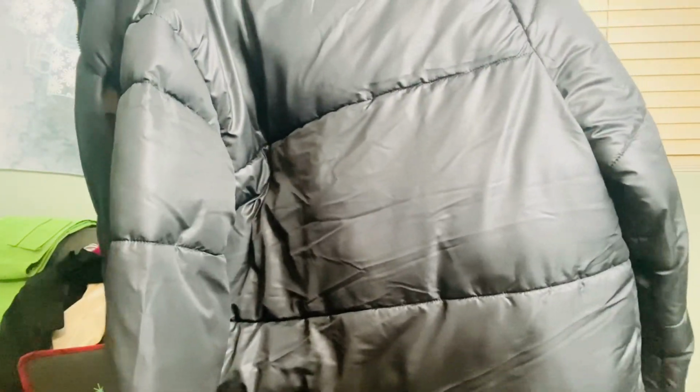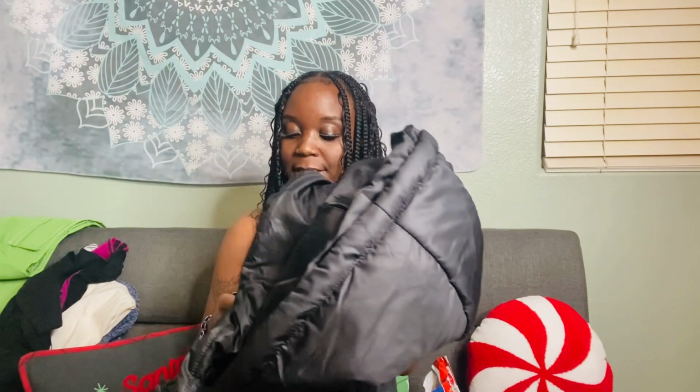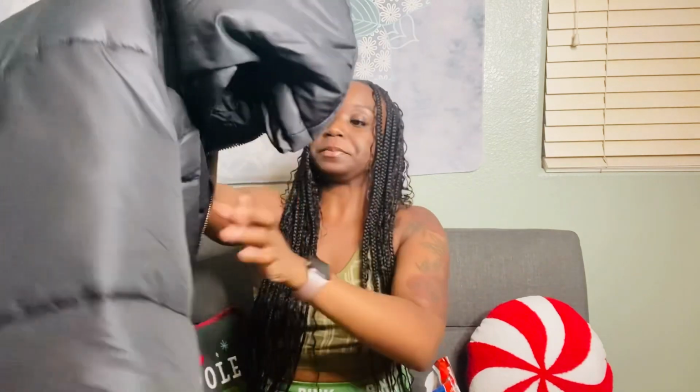It looks like this. I love the sleeves on this. And this size I got is a large. This large actually runs small. So I got a large because I wanted the sleeves to be a little longer than what this actually is. I'm gonna show you. So it's not long on me and it's not short. It's just right. But that's the only reason why I got a large.